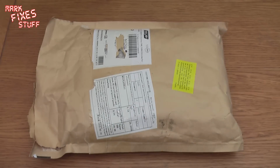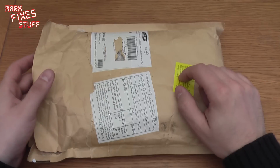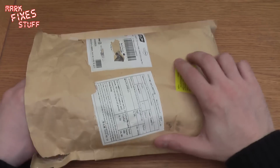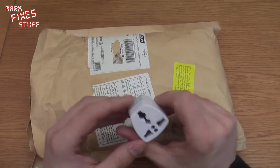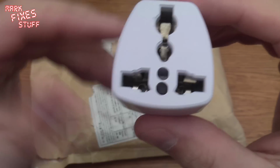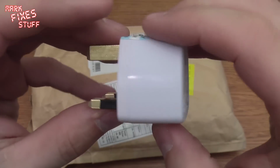Anyway, so I'm going to open this up. First impressions. I've opened the envelope, but I haven't opened the box. So let's see what we've got inside. Okay, so first thing I have noticed is they've sent me a handy dandy adapter, which is pretty good, actually, pretty useful. So I'm assuming that whatever is in here is a charger without the UK power plug adapter.